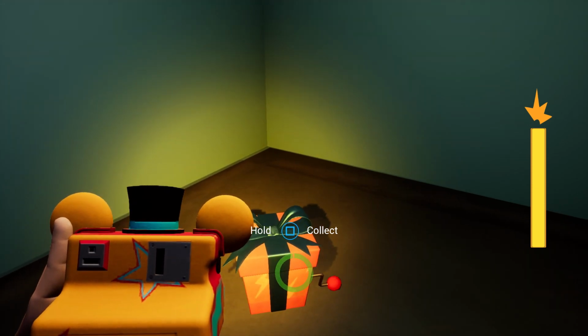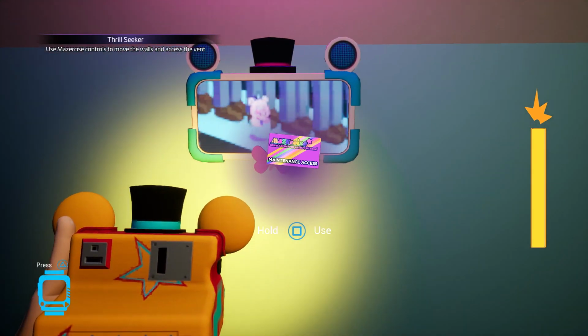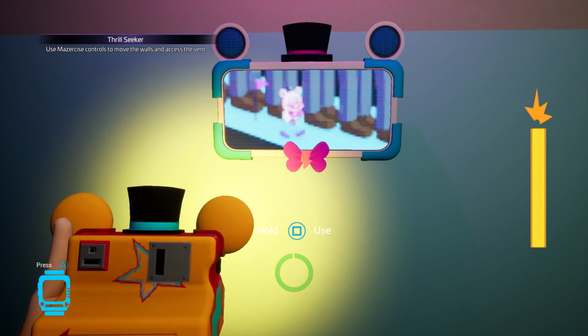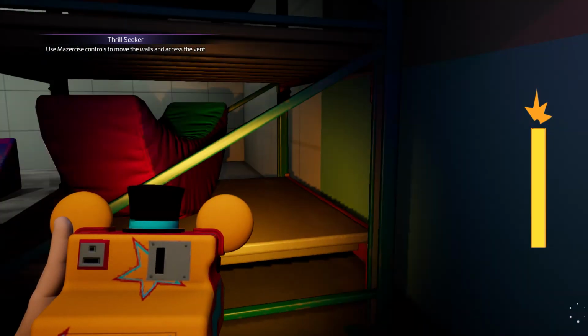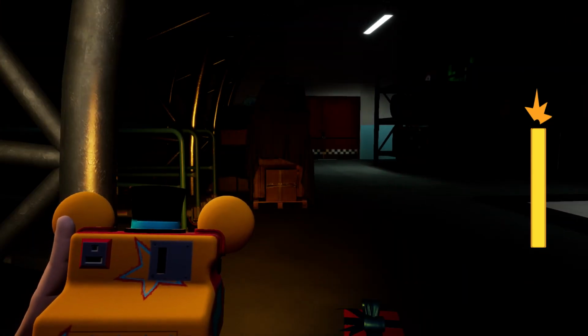Well, I will go ahead and take the master size control key. So now I could use it to move the walls and access the vent. Alright. Now we got that one. So for now, I'm gonna go ahead and save this for next episode.